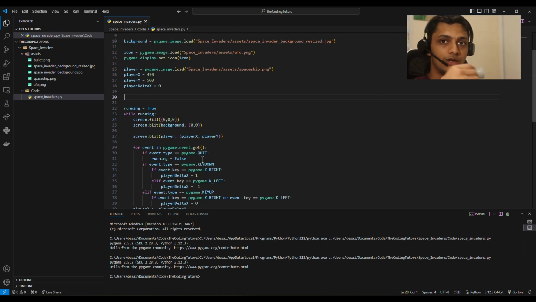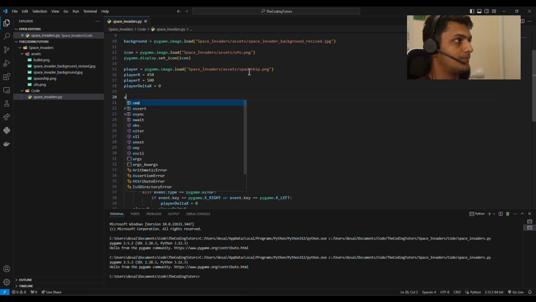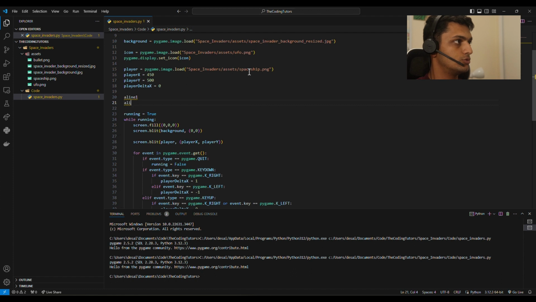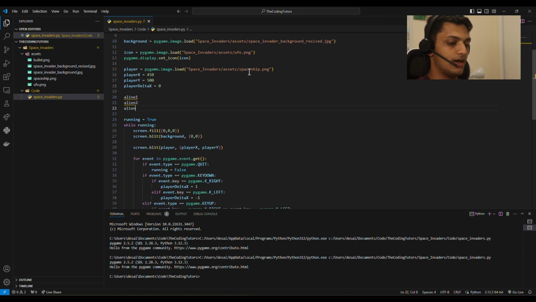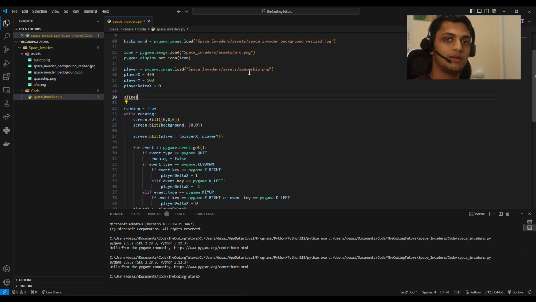As we discussed earlier, we want there to be 6 aliens, right? And instead of making each alien an individual variable, just like we did with the player, so instead of making it like alien 1, alien 2, alien 3, what we want to do is make use of arrays or lists and really compress that process, right?